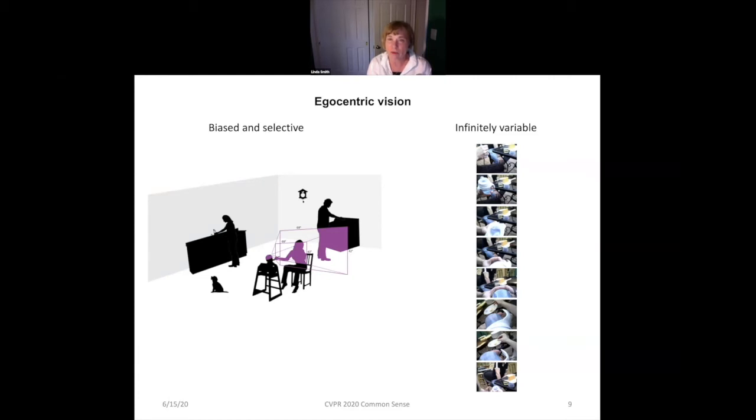The other thing about egocentric vision is it reminds us that the input is infinitely variable. So this is just one every 5-second view in time of a child's view of their own sippy cup. That sippy cup, the image projected to the eye from the sippy cup, depends on the relationship of the child's eye, which is in the head, on the body, to the sippy cup. And it's infinitely variable, hardly ever repeated.